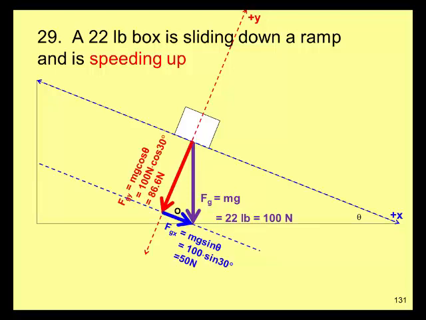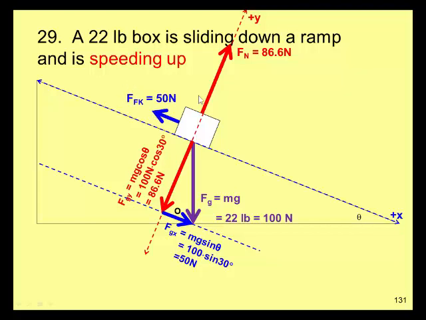So same gravity acting on the box. So we've got 50 newtons acting down the ramp, and we've got 86.6 acting into the ramp. And because we're in static equilibrium in the y direction, we have to have these two equal and opposite. All right. So in order for us to be speeding up down the ramp, we've got to be in an unbalanced situation here. So we can't be in equilibrium, which means if we have 50 newtons down the ramp and we're accelerating down the ramp, this has to be a larger force than our frictional force acting up the ramp.